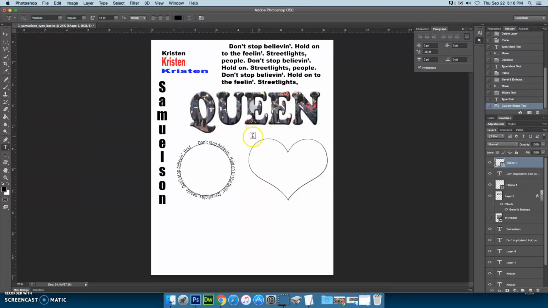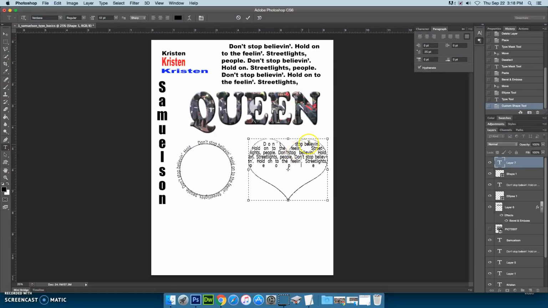And again, notice how the tool changes its appearance. Now that I'm inside this heart, see how it has a circle around it? That's just saying that I am inside a shape and I can now type inside a shape, or I can paste whatever was on my clipboard.